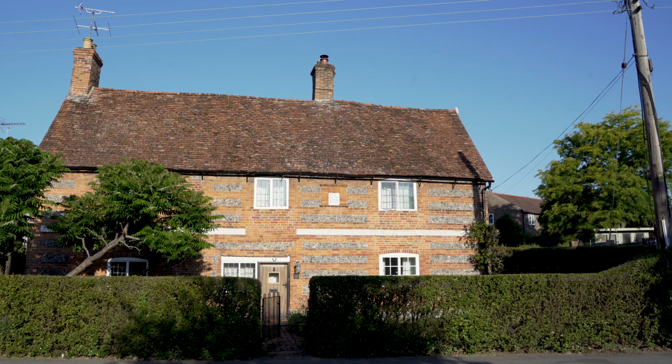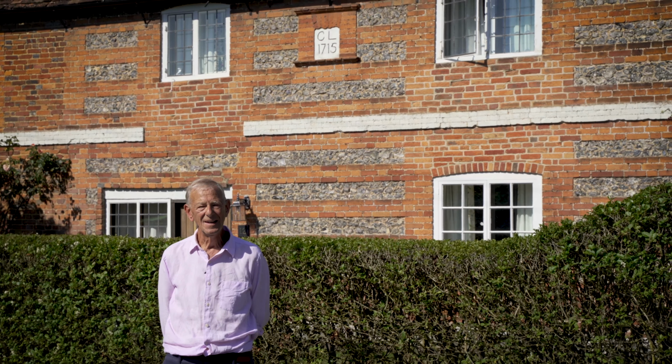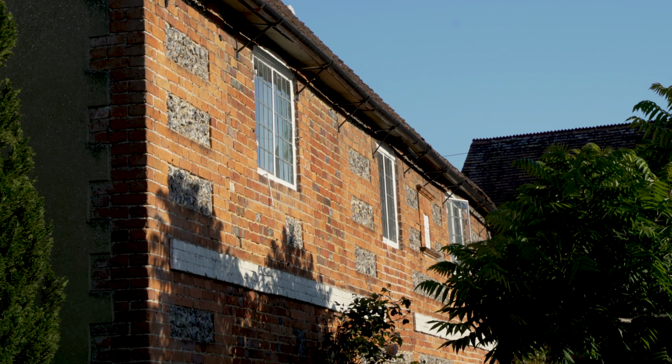We're now in Bridge End, and here's another of the timber-framed houses in Dorchester where the timber frame has been covered up. So the beautiful inscribed date that you see of 1715 with the initials of the owners refers not to when the house was first built. It was probably built about 100 years earlier, and this is a modernisation in 1715, proudly displayed, but it's only skin deep. There's just a brick and flint elevation using the fashionable materials of the time. Behind it, the timber frame building is still intact.